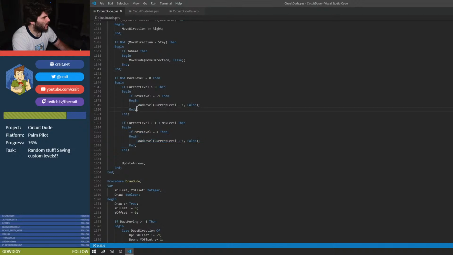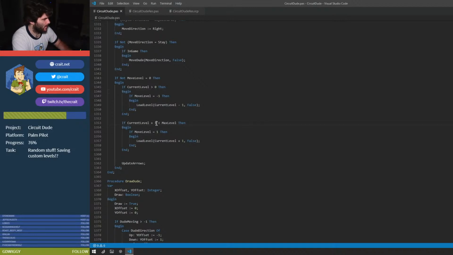I only want to be able to go down if the current level is greater than 0. We don't ever want it to go negative. So if you're at 1, you can go down, but if you're at 0, you can't.